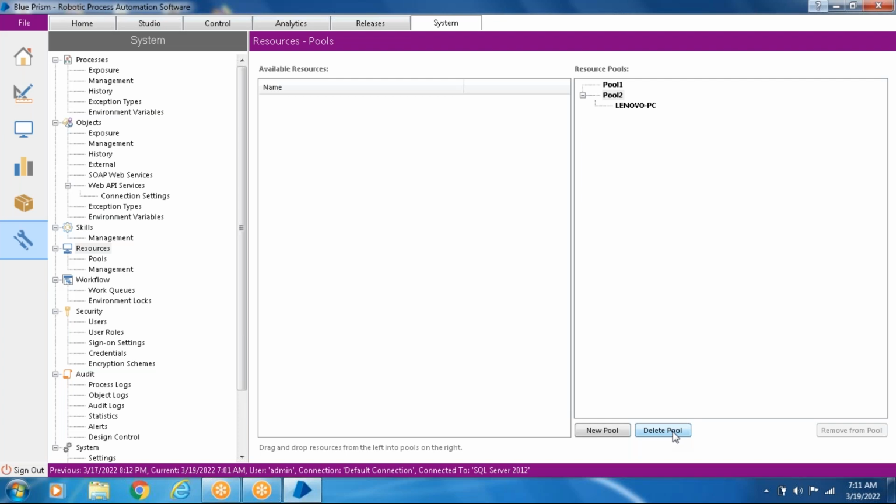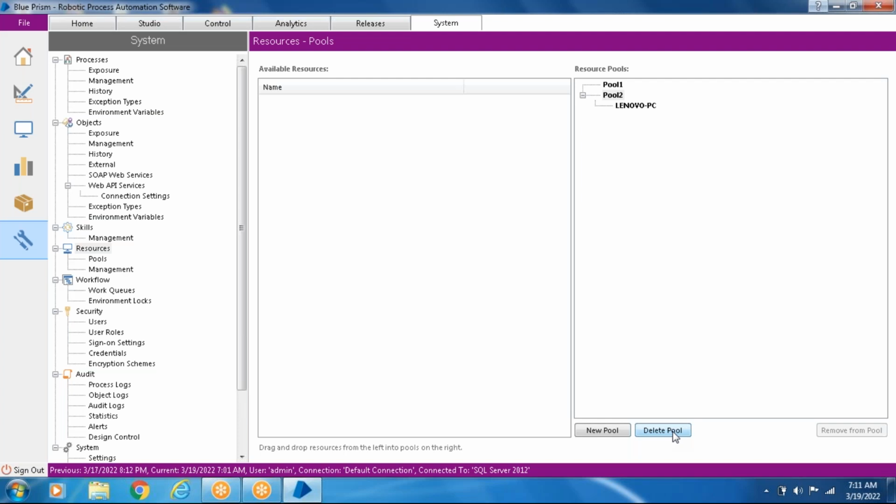What multi-bot architecture is, I will tell you in future classes, don't worry about it. But whenever we are using multi-bot architecture, we need to create one pool. Within that pool, we need to add whatever available resources we have.